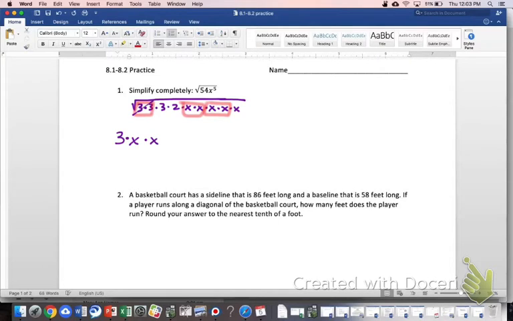So I've dealt with these 3's. There's the first x, there's the second x. And then, of course, there are several factors in there that did not have anything to pair with. So the 3 times the 2 multiplies to be a 6, and this x is still left over inside the radical. As I multiply the two x's together on the outside, the final simplification here would be 3x squared times the square root of 6x.